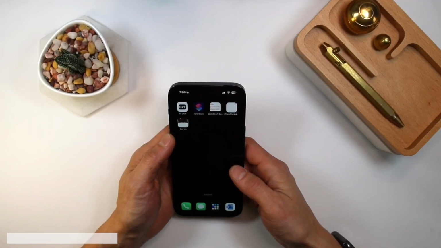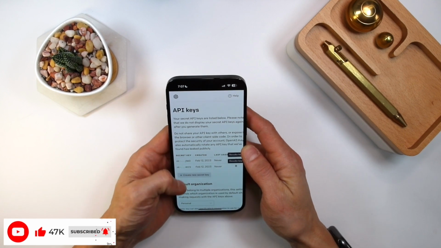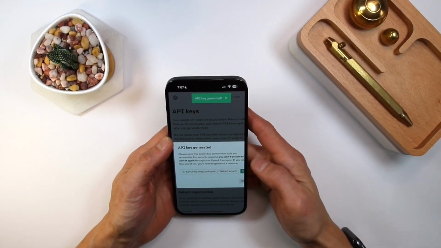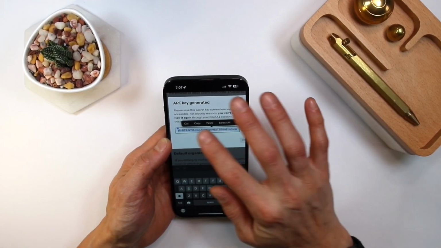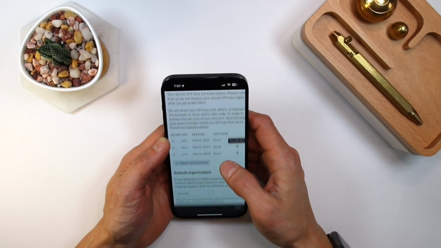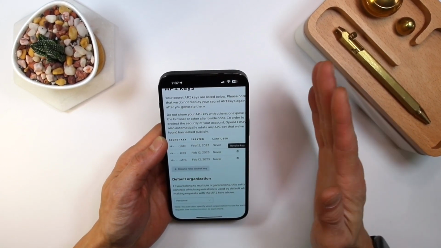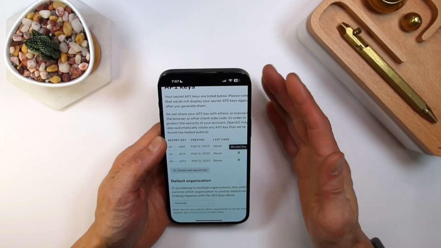And to start, you'll need an OpenAI account. I already have one, so to save time, I created a shortcut on my home screen so we can jump straight in. Once on their API page, you'll need to create a secret key. Simply press Create New Secret Key right there. And to double check it, you can go in and click it, click Copy. And then next, we'll have to create a shortcut. And no worries, this secret key, you want to keep it secret. Obviously, that's why they call it a secret key, but I'll be disposing of this after this particular video.